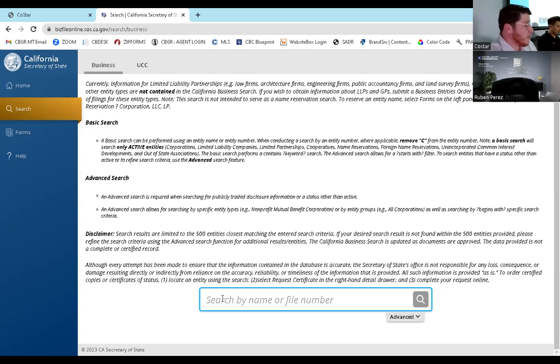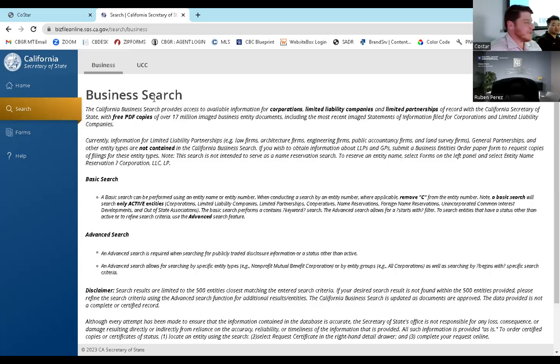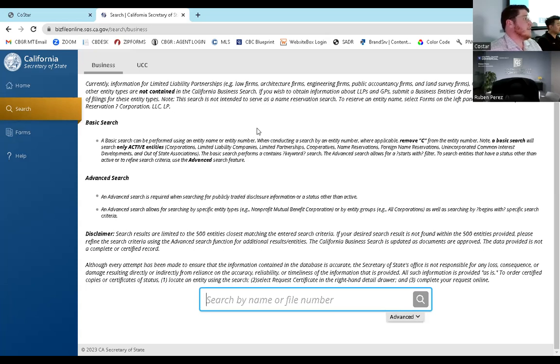CoStar is going to be the most economical use of dollars and time for getting you to who the property owner is, and how do I get in touch with them? Otherwise, you're going to become very familiar with this website right here. And I think it's more cost effective if you befriend a CoStar subscriber in the office. There are about 14 of them in the CBGR. So you just make friends with them and say, hey, why don't I?